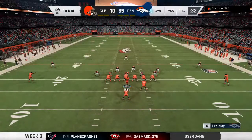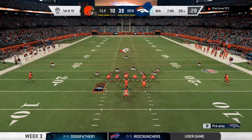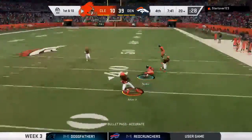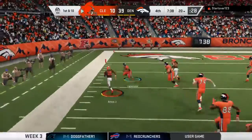The Broncos onto the field, ready to start their next drive, and this game comfortably in hand. The scoreboard speaks for itself, but you still got your starting quarterback out there. When do you go to the backup? Let him get the ball popped in the air and intercepted. Adrian Amos with a pick.